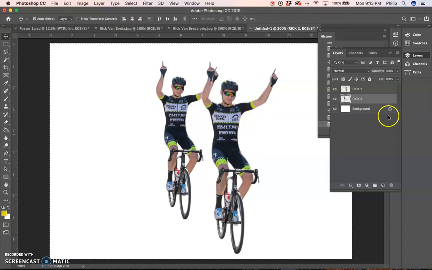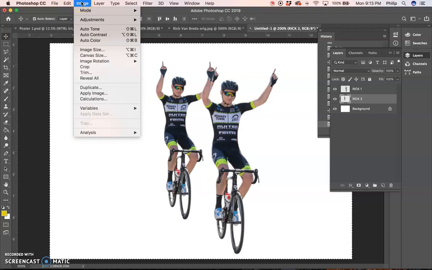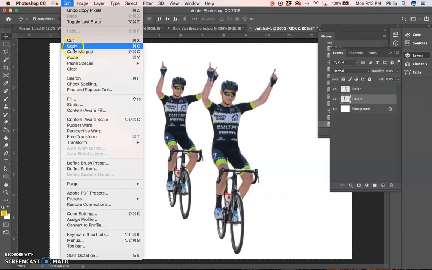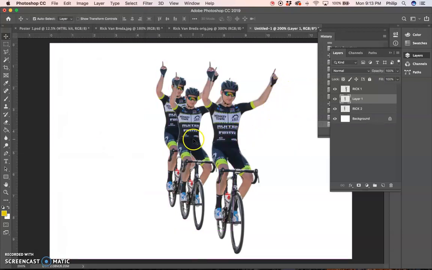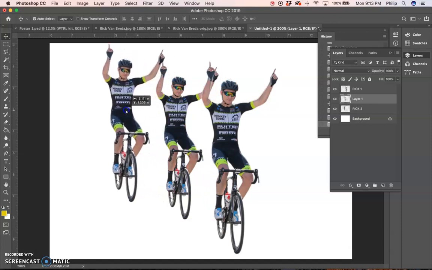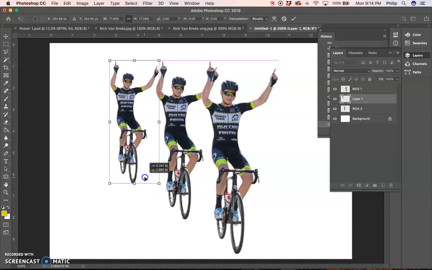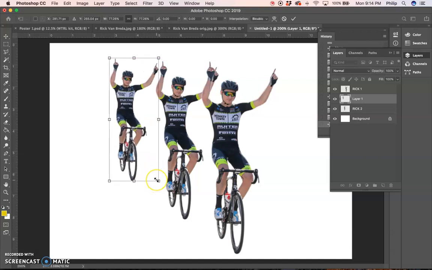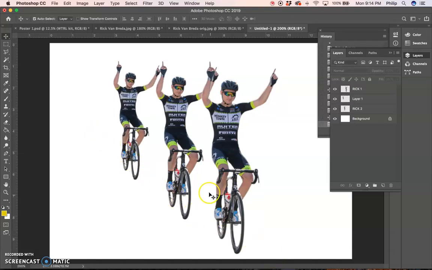So I've selected all of his layer, copy it, which is Image, Select, no, there we go, it's Command C, copy, Command C, so I have copied that and I'm pasting him in again, and now I'm going to move him back even further. And again, go to Transform, which is Command or Control T. And I'm going to make him even smaller. And making that relatively realistic.